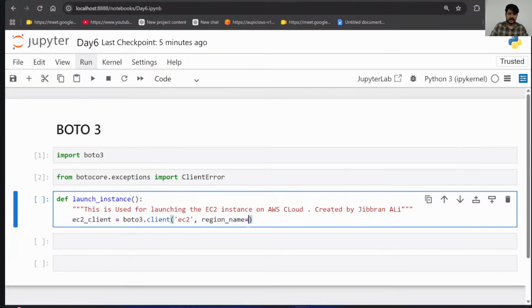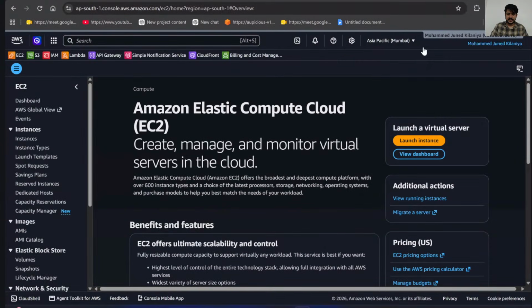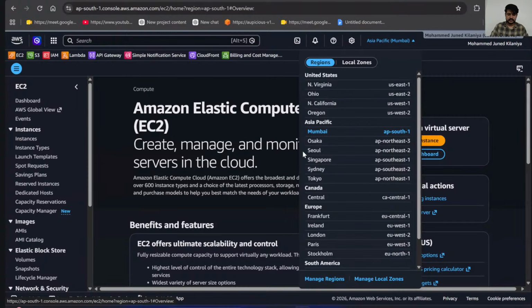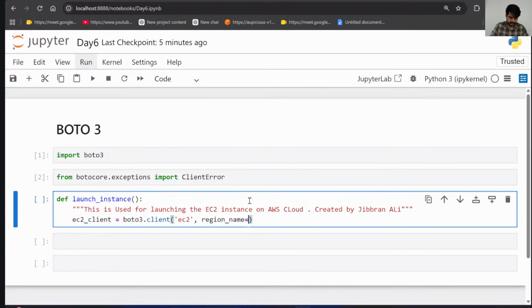My AWS Cloud will ask me for the region name, so here I am selecting the region name as ap-south-1. AP South 1 is the region which I have given here. Now all these values I am storing inside the client variable.